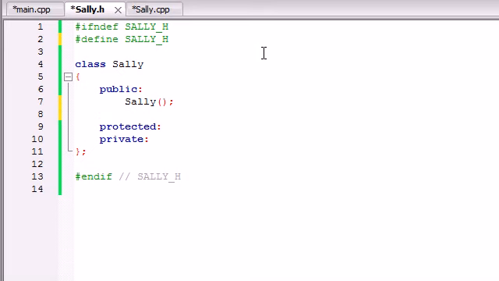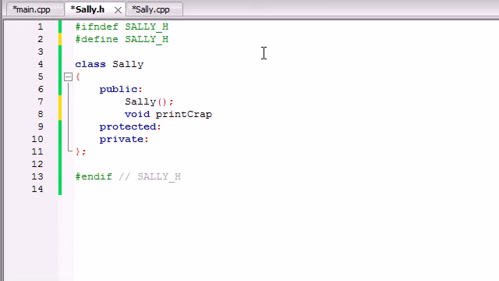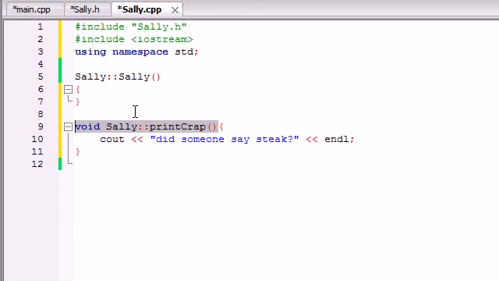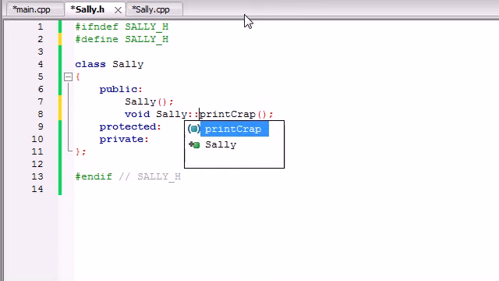Just under your public, write void printCrap, and that's all we have to do to prototype it. We don't have to copy the class name, because this Sally:: is basically telling the CPP file the function belongs to the Sally class, whereas in the header file it already knows we're working with the Sally class. That's why we don't write something like Sally:: there.